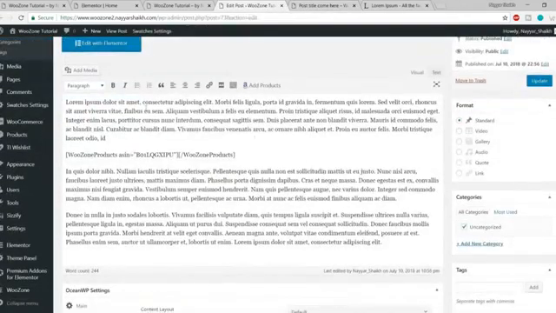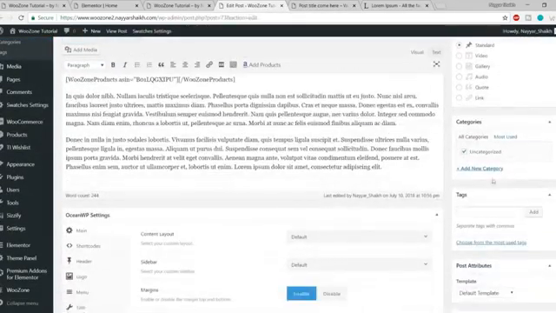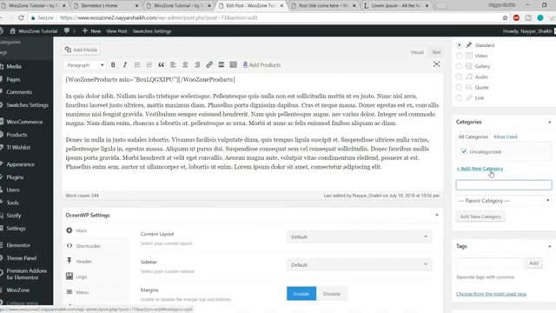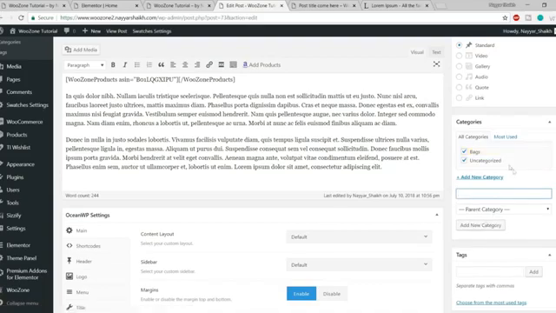Now let's come over here. Let's complete this thing. So we can add a category. Now these categories are different. The earlier ones that we created were product categories, and this is post categories. So maybe this comes under bags. I'll just type in bags. Click on add new category, and as I said earlier, this is different and that is different.